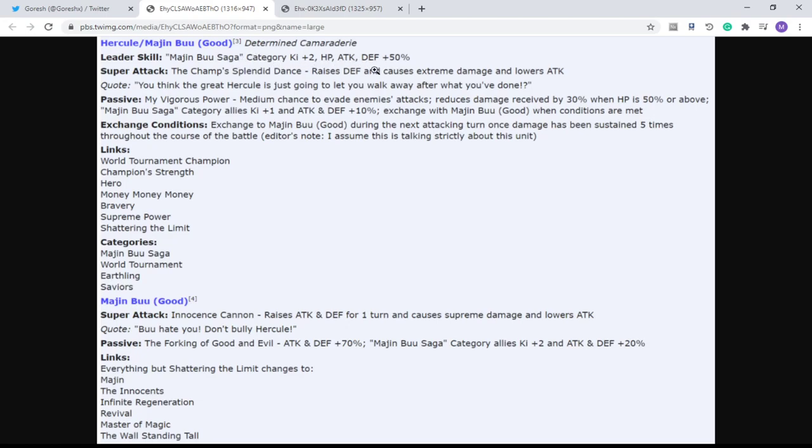Key +2, 50% across the board. You know, nothing special there, but it's a free-to-play unit, so it's not much to expect from that. Super attack, the Champ's Splendid Dance, raises defense and causes extra damage and lowers attack. So he can infinitely stack defense. Right away in this meta, that makes him a valuable unit. And he lowers attack. So that's pretty good.